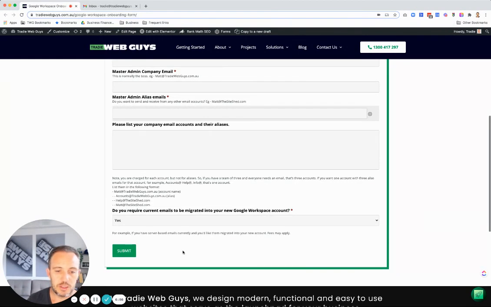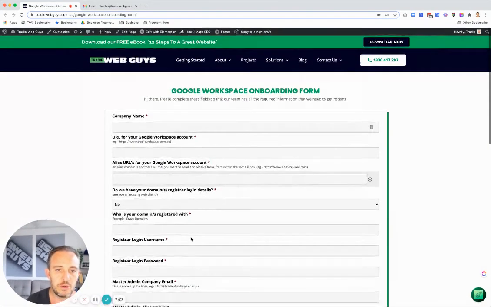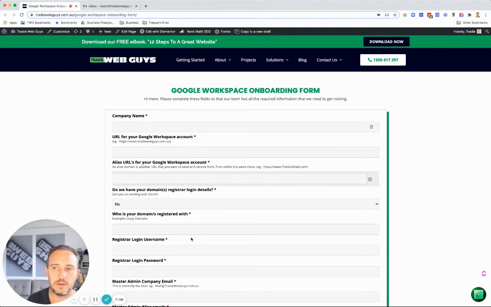Anyway, that pretty much summarizes this at the moment. As I say, there perhaps might be a few extra fields by the time you read this form, depending on what we decide to add into it down the track. However, that basically gives you a pretty good overview of the main things, which are, of course, what your domain is, your alias domains and how that works, and then very importantly, making sure that we have access to your domain registrar. Again, if you are unsure if we do have it, don't fear, just click no and add them in there again. It's better to be safe than sorry in that regard.